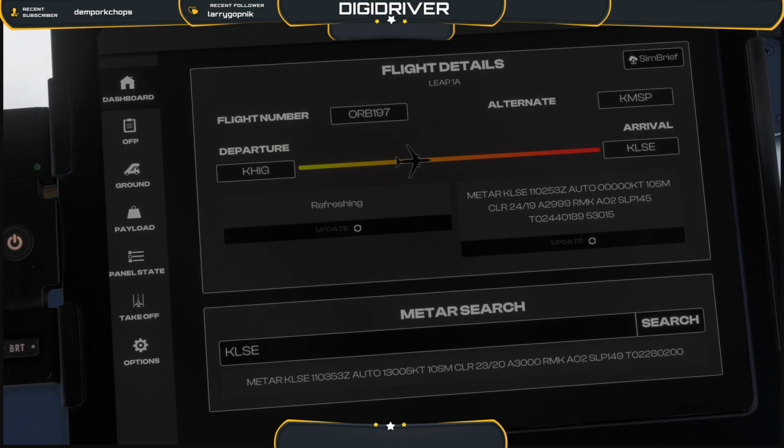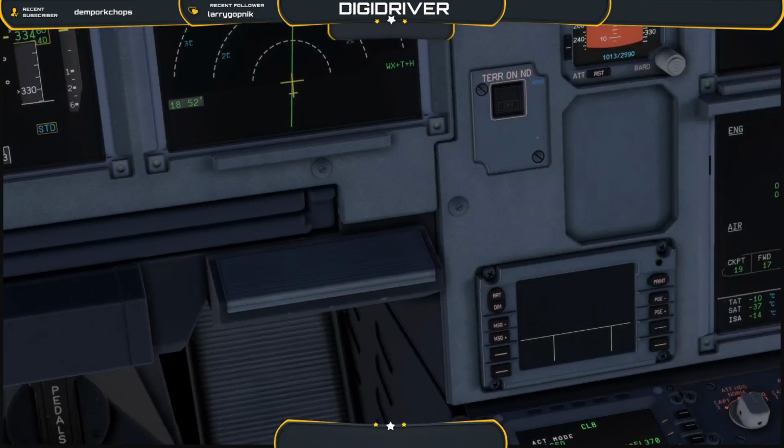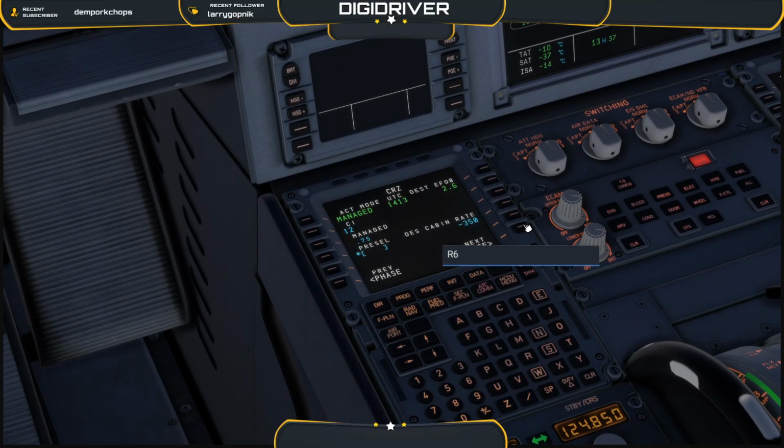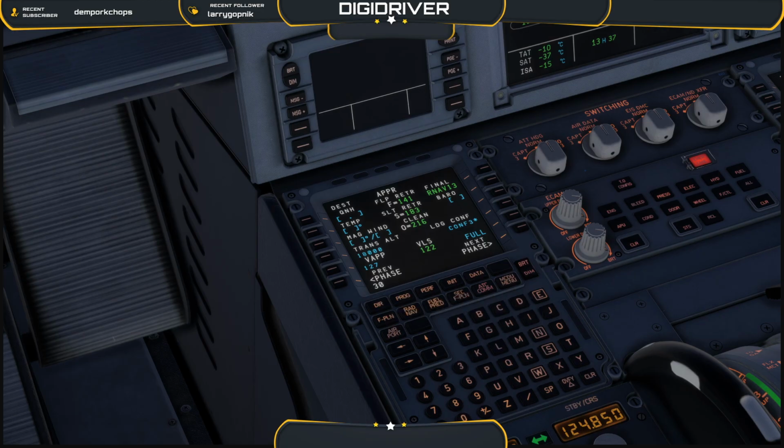Visibility 10 statute miles, clouds clear. Temperature 23, dew point 20, and the altimeter is 3000. Let's get the approach data set. And 130 at 5.